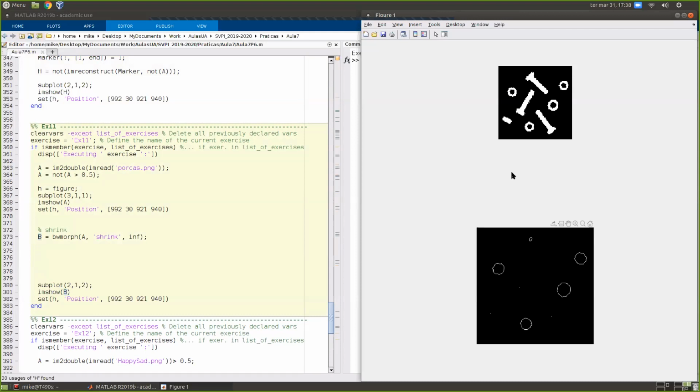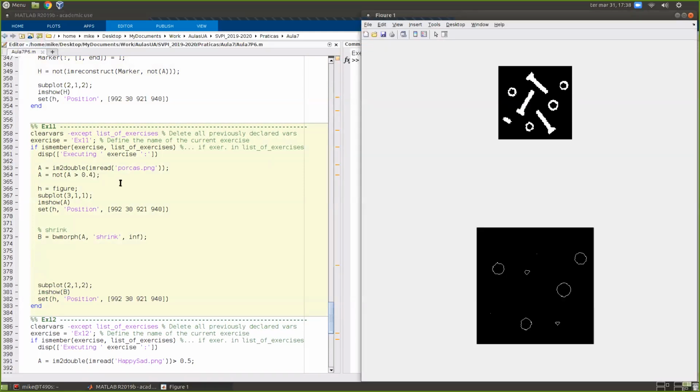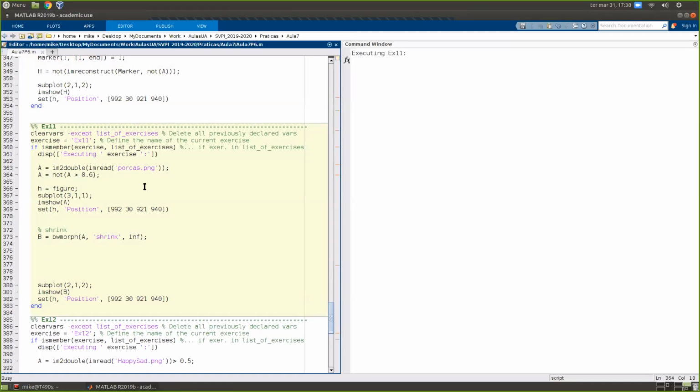We have a problem here in this screw because it has some holes inside. Let me first fix this problem by changing the threshold. Now I think this one has some holes inside. Okay, not a good idea.